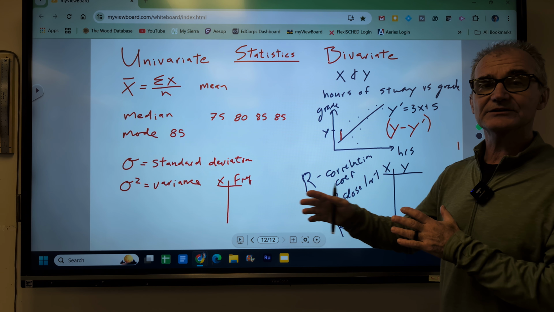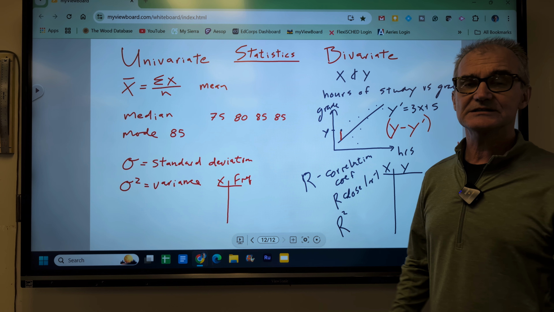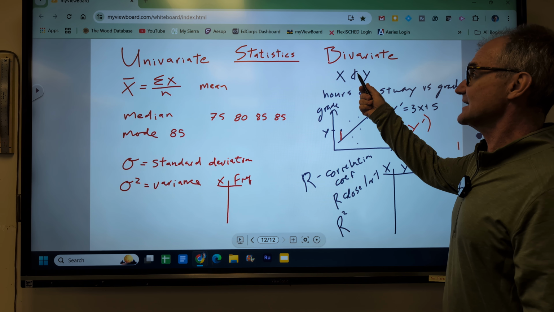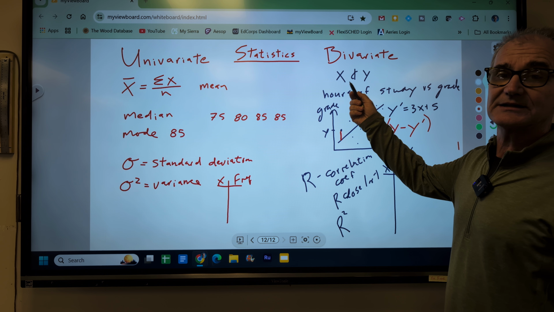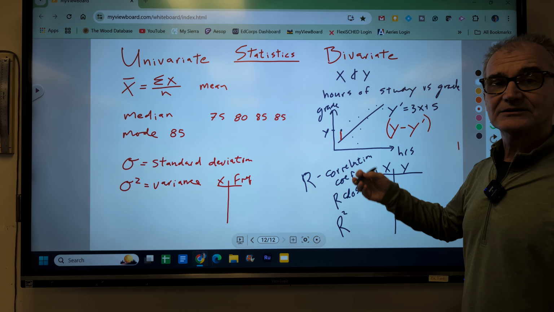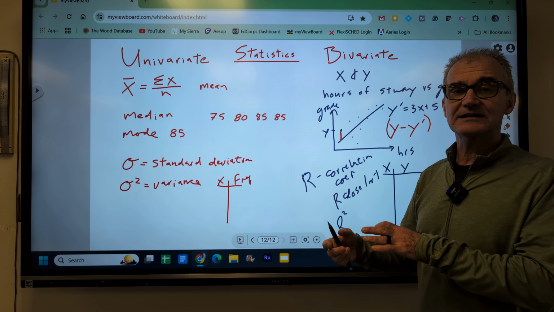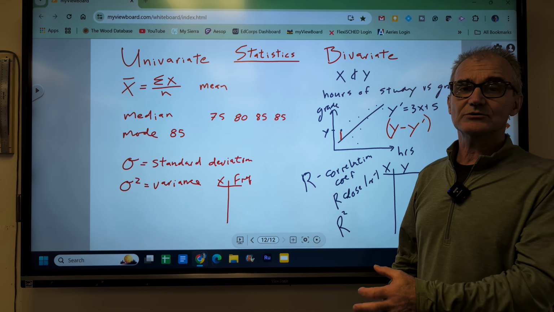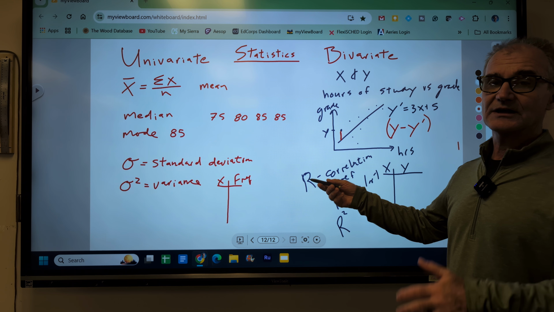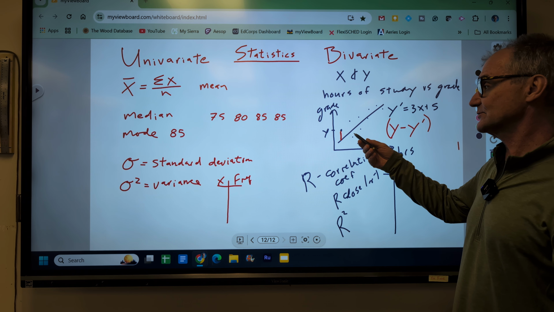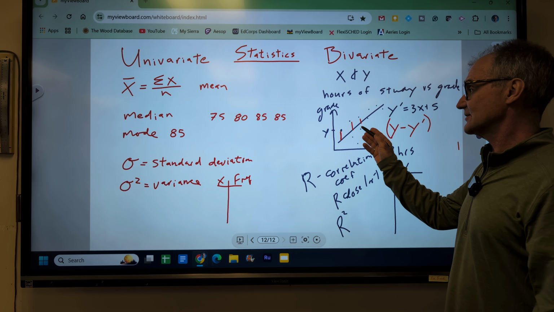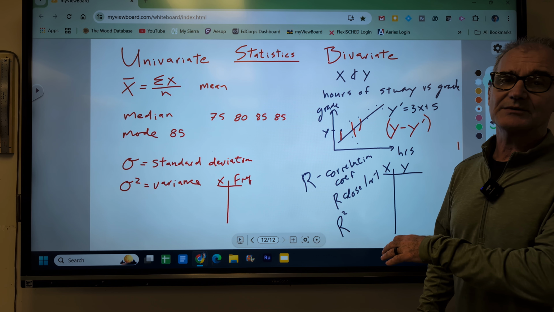Or if I'm trying to figure out a comparison or correlation between two different variables, then I would be looking at bivariate stats. I'd figure out which is independent and dependent. I would collect all that data, graph that data, run a regression on that data set, and figure out whether or not there was correlation. And the measure of correlation is an R value. Another way is to do the residual sum of squares, but really what an R value is finding is how far all these data points are from my model.